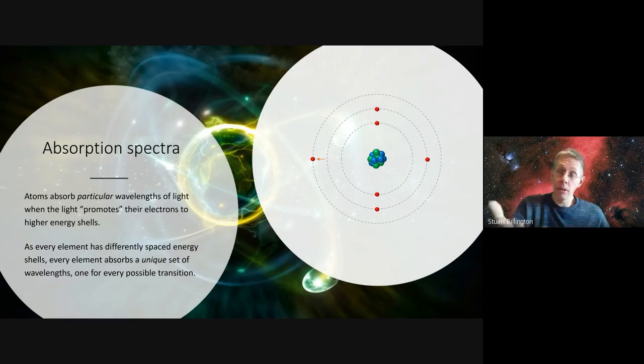Now, just to complete the story, the atom can't stay with its electron in this promoted state. The electron will fall back down, and so it will emit the light again. It's just that it could emit the light in any direction, and it probably won't emit it in the same direction that it was heading in before. So again, whichever reason you want to look at, that little bit of light isn't going to make it to our detectors here on Earth. And we can detect the light here on Earth.